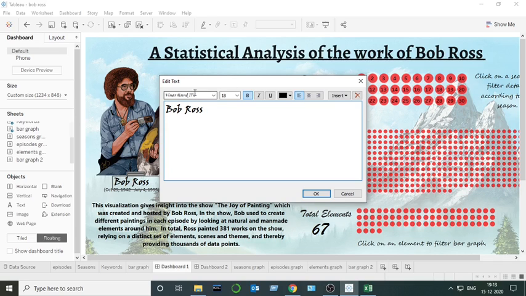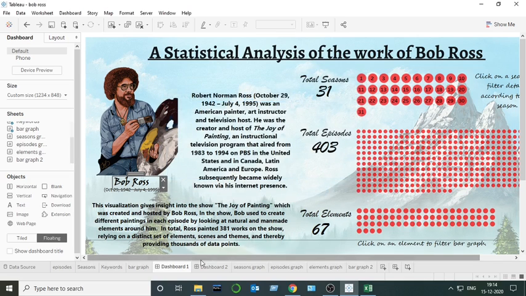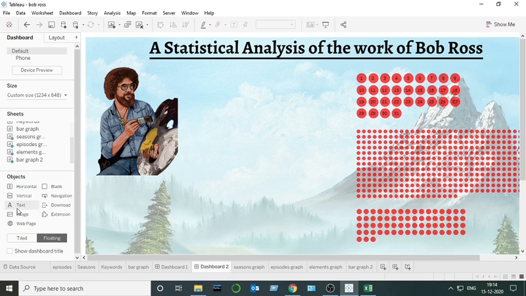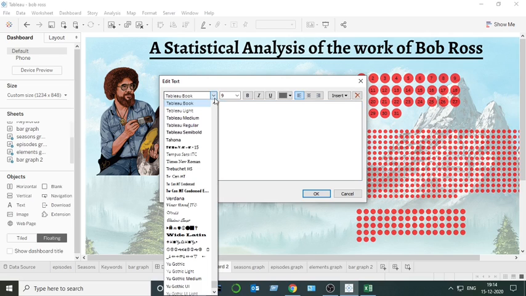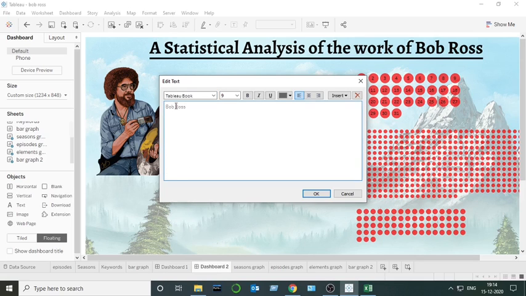So here we use this font which is Winner Hand ITC. So I will use the same font here. I will go here. I will type the name, Bob Rose, and I will search for this font which is Winner Hand ITC.